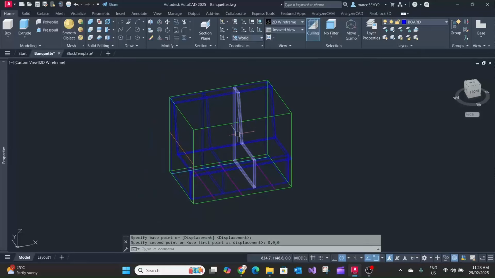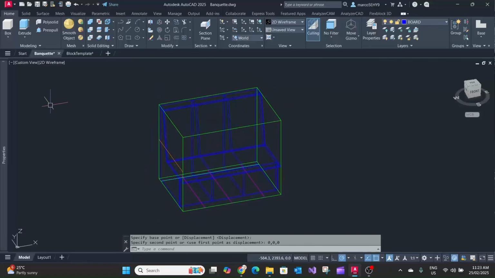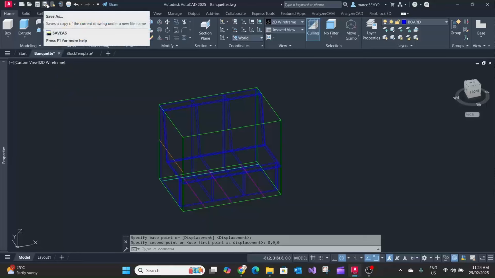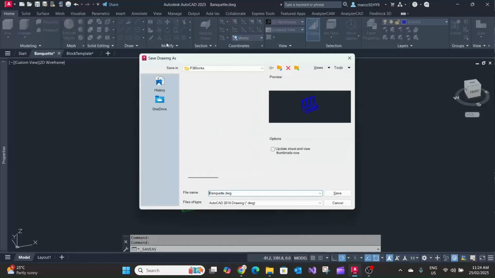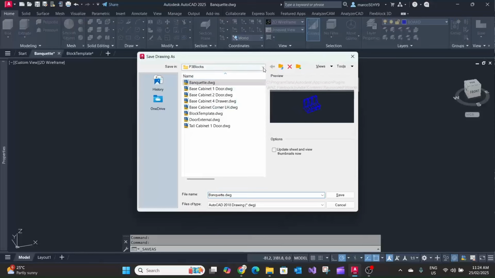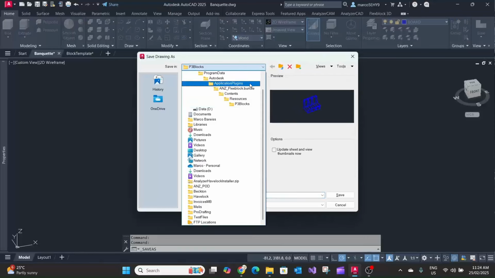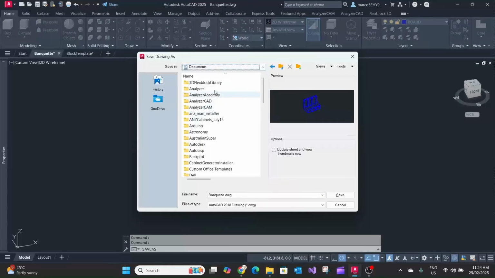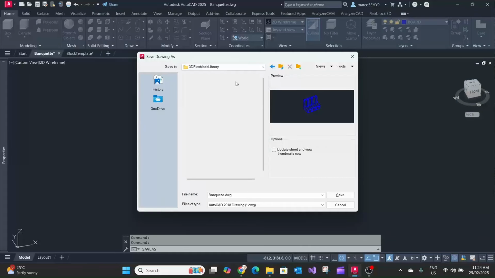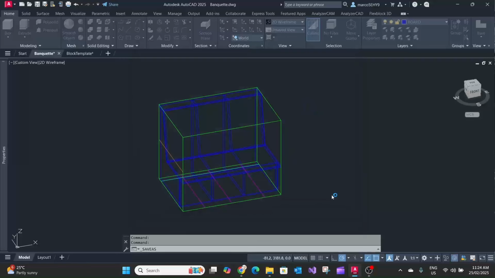Double check with your coordinate readout. Yup, it's at 0, 0, 0. That's all set. Now we save this drawing in our library folder, the 3D Flexblock library, and name it something like banquette.dwg.